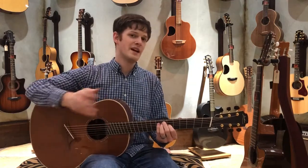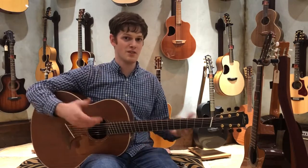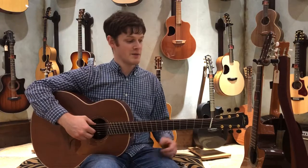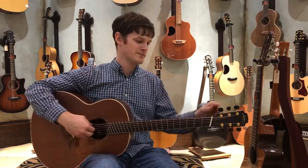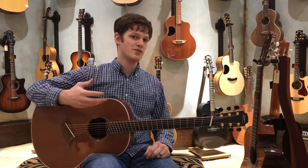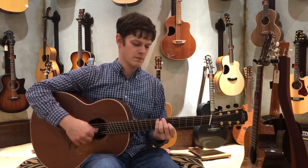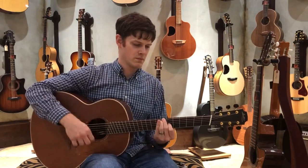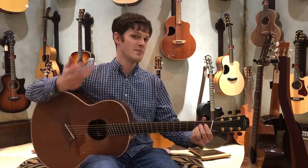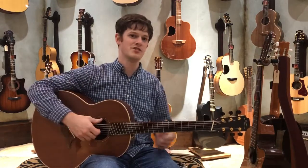When you're playing, you're not going from strings that you have to press hard on to strings you press easy on, because they're all at the right tension for that particular note. Another big benefit is if you do any sort of altered tunings, the added tension on the lower strings doesn't give you that spaghetti sound. So you get a bigger, richer, fuller, and clearer tone — it doesn't get muddy, because you're adding more tension to that string.